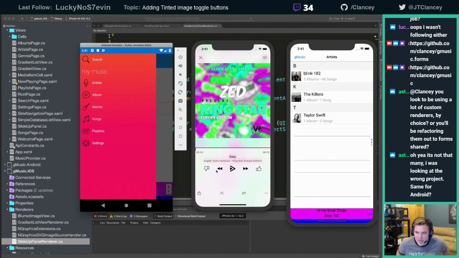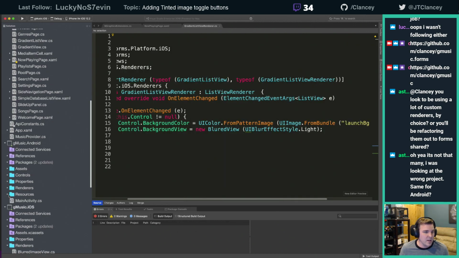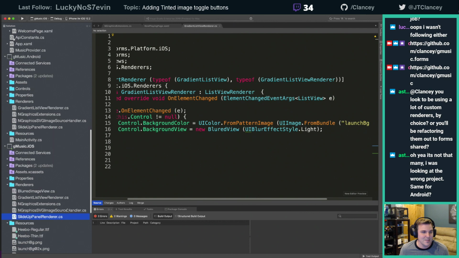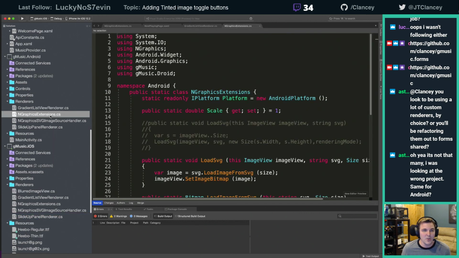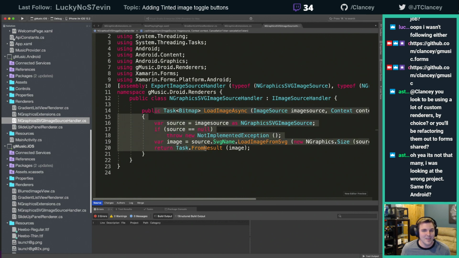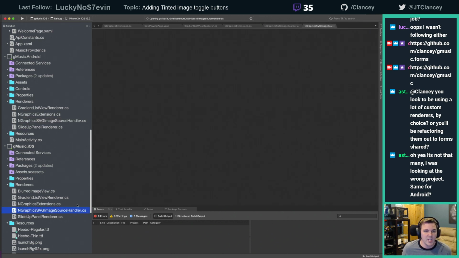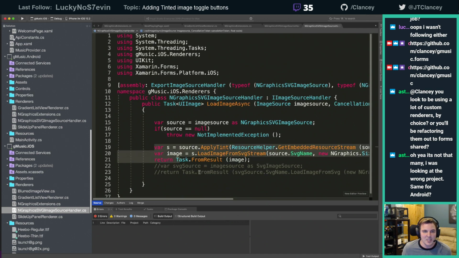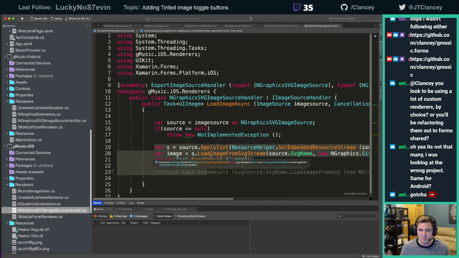Yeah, if you're looking at the old one, yeah, Android has the same amount. We're rocking the same renderers. And the funny thing is if you look at the code, this one was copied and pasted from this one. I did just change some stuff as we were trying to do the apply tints, so ignore that, but it was the exact same code, like API compatible, minus what it's using.